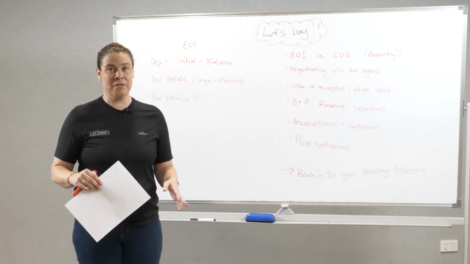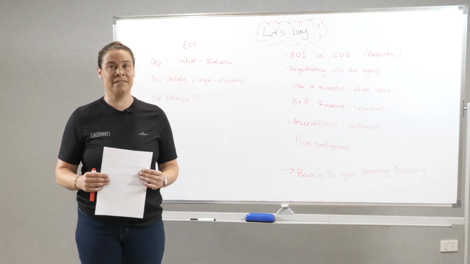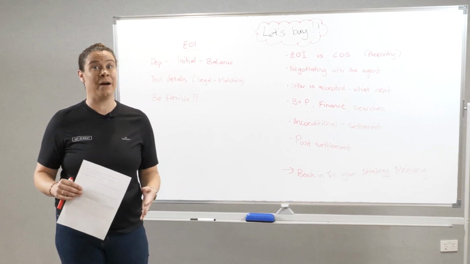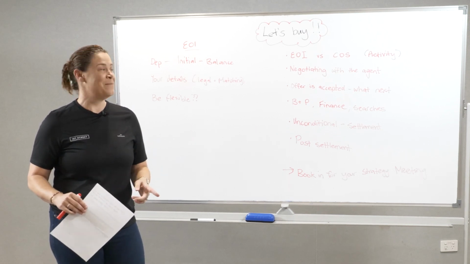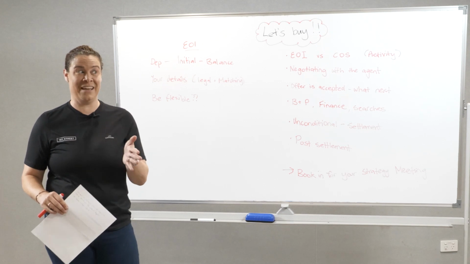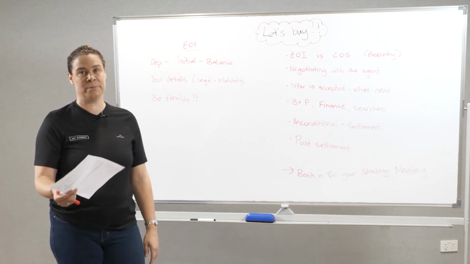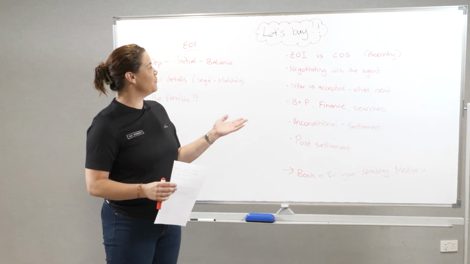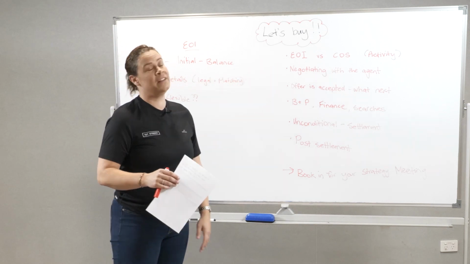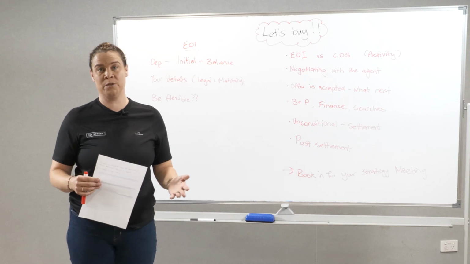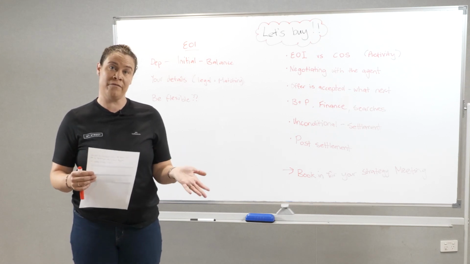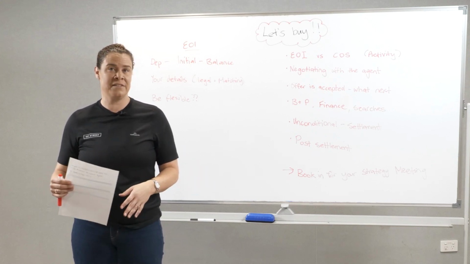It's really important though that if you are successful and you sign a contract, which is the legally binding document to buy that property, that you only sign one at a time, because that is legal. So this one is just expressing interest. But before we actually buy the property, we want to tell the agent that we're interested in it and what we're willing to pay for it and the conditions that we're willing to put forward, so that they can assess our offer alongside maybe some other offers that they get.